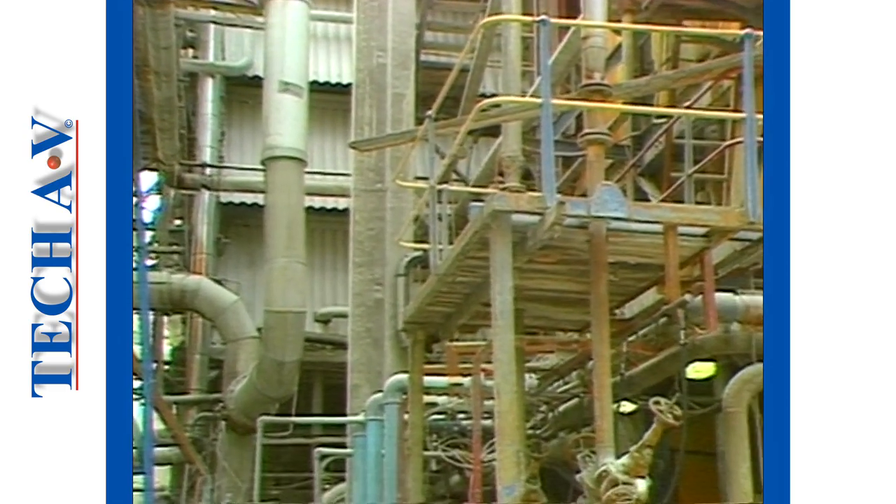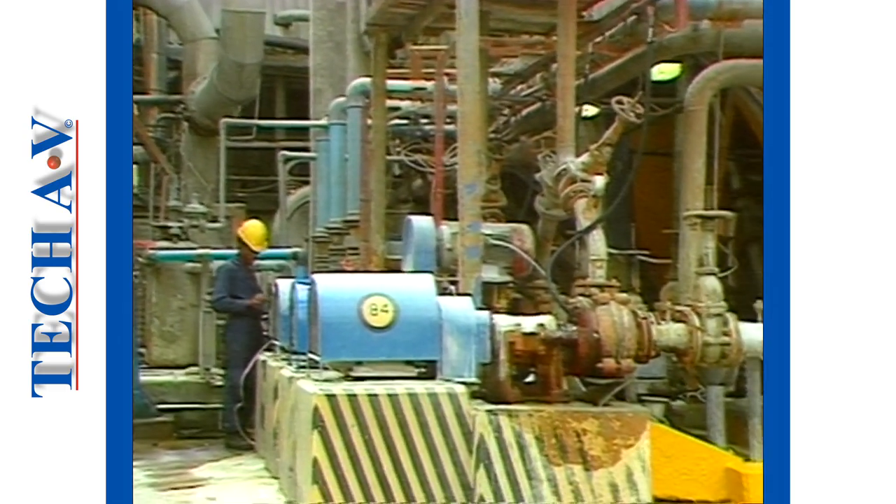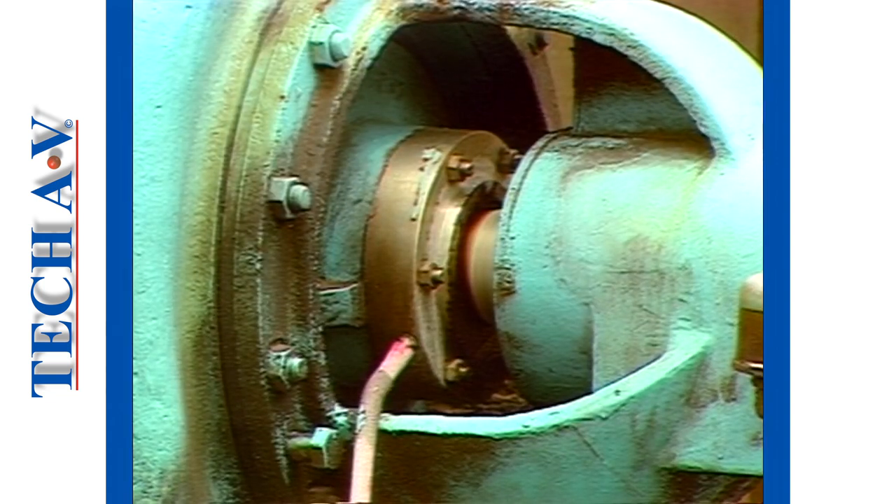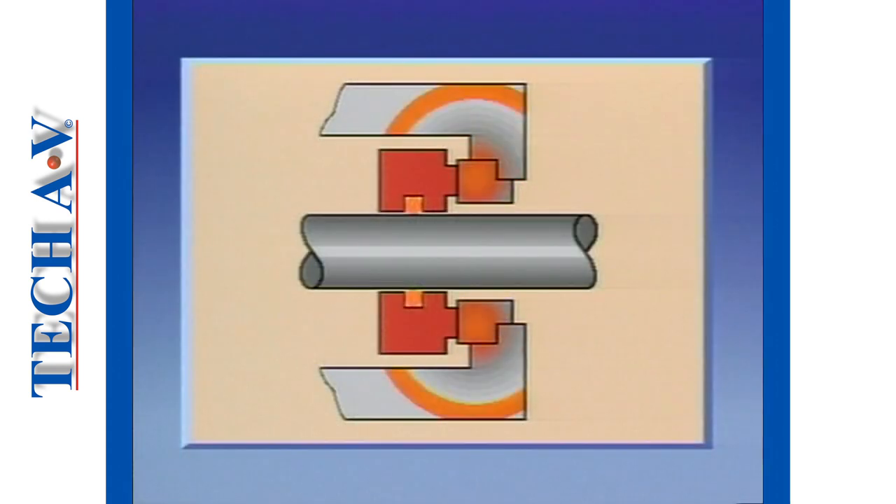Even with the best design of seal there will always be some heat generated at the seal face. However, cooling of the seal is generally a feature of the seal design or the plant. In the simplest example, heat is dissipated or carried away by the transfer of heat into the housing metal and thence to atmosphere. This system serves well in cold water pumping applications where there is ample stuffing box clearance around the seal area, providing that the seat to housing contact is not fully insulated.